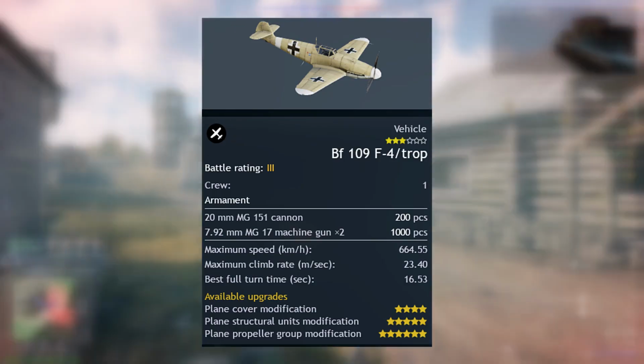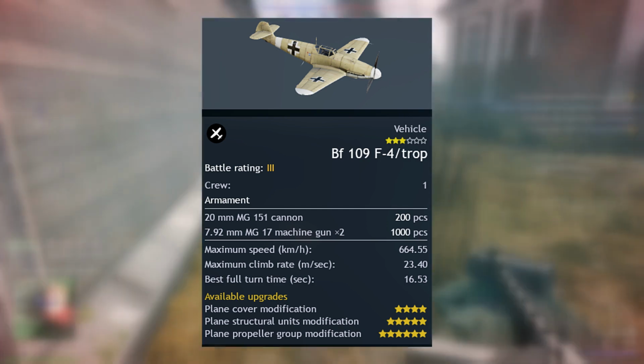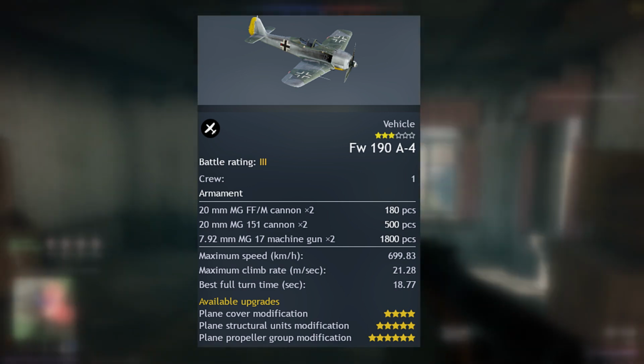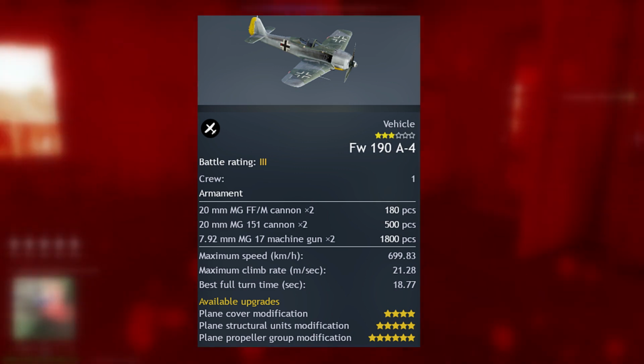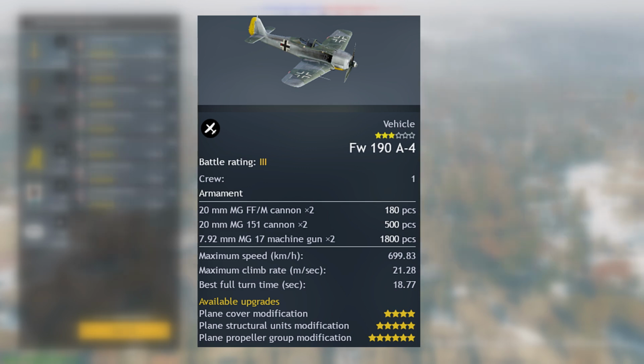This is essentially a BF-109 in the tropical format, and that's that. Moving on, we have the Focke-Wulf 190A4 at tier 3. So that's going to be good. In my opinion, it's a pretty good plane. Honestly, I just wouldn't use this plane against enemy tanks because it has no armament.